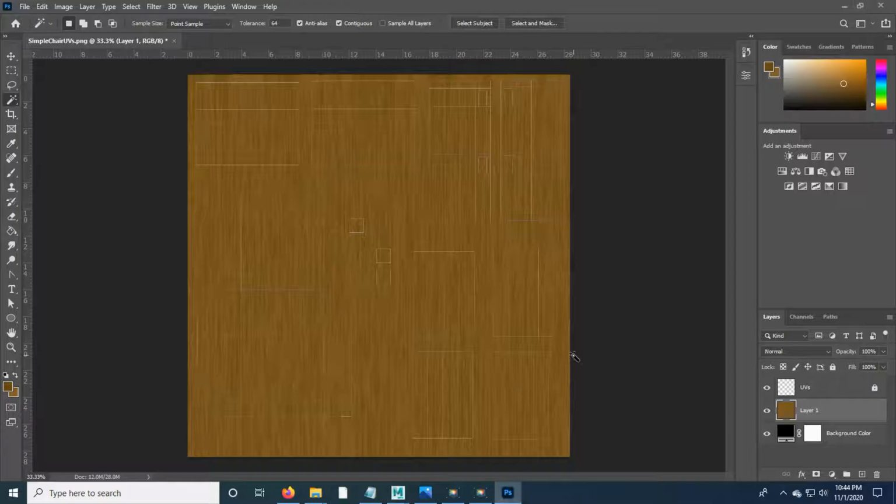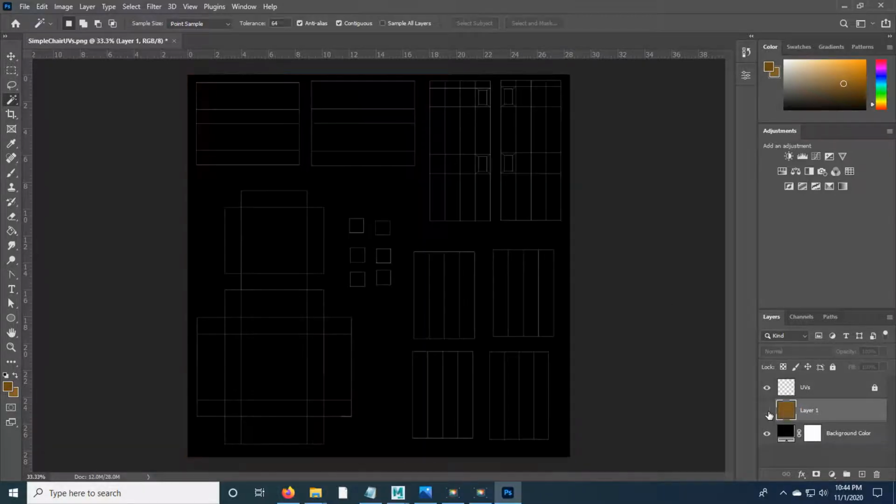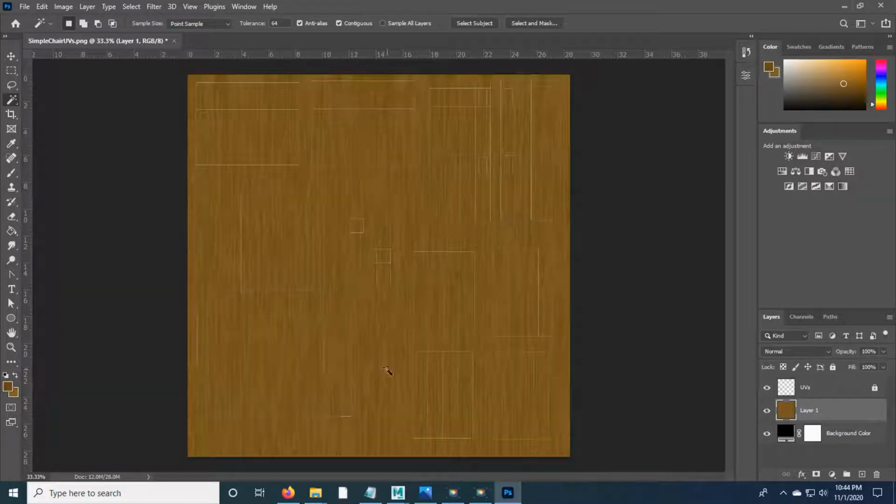Let's go back to Photoshop, and you can see all of our grain is kind of running in the same direction. Some of this is okay, some of it's not so much. So I'm going to look at what needs to be changed. The first is, let's turn our picture off by hitting the eyeball. So this long piece up and down, and these up and down are the legs, and these are the back braces, or the back pieces. So it going up and down is fine. These go side to side, so I have to change the direction that these are going, because this is all going up and down.